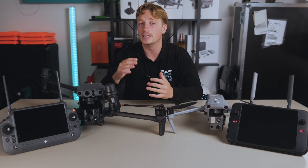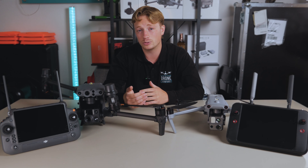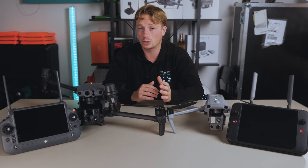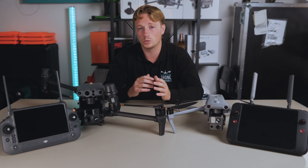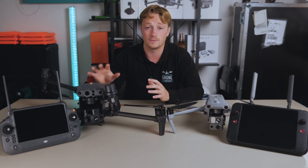Overall I would say I just about prefer the M30T controller: it lasts longer on battery, and when it's cold here in Scotland — as it often is — it's great having the option to wear warm thick gloves and still be able to operate the drone and all its specific functions.